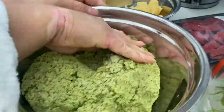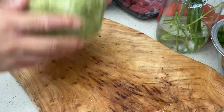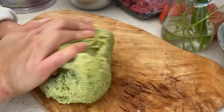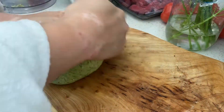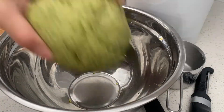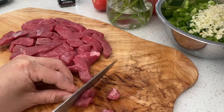Here we are starting to make our dill noodle dough. Transfer that over to a bowl, form it into a nice ball, then transfer it to a working surface and knead it — it's going to be quite tough. Once you've done that, transfer it back to a bowl, cover it with plastic wrap, and let it rest for a bit. You want that gluten to relax before we make our noodles.